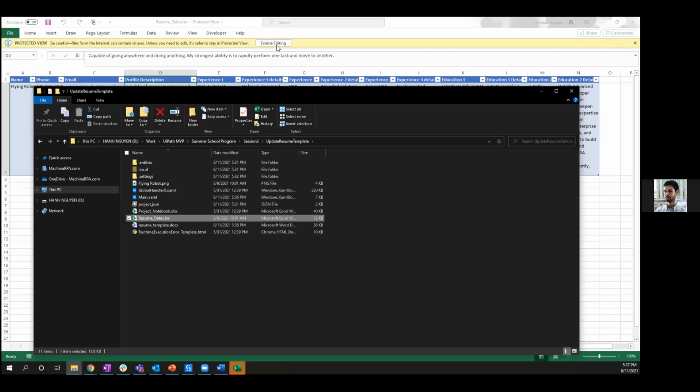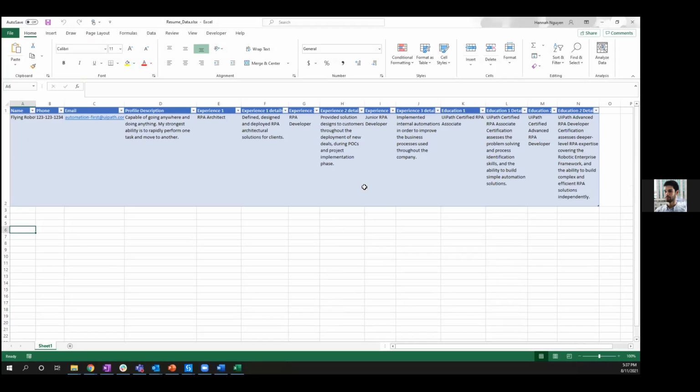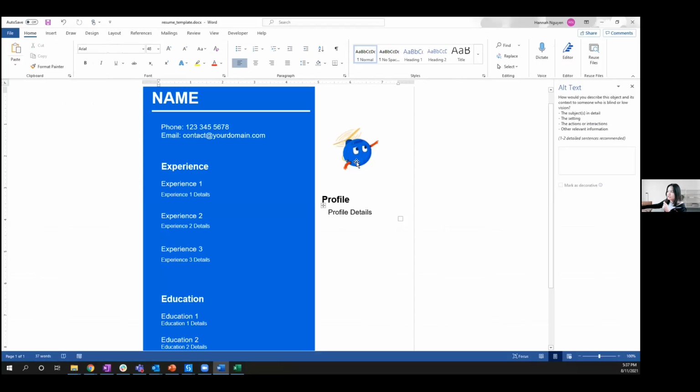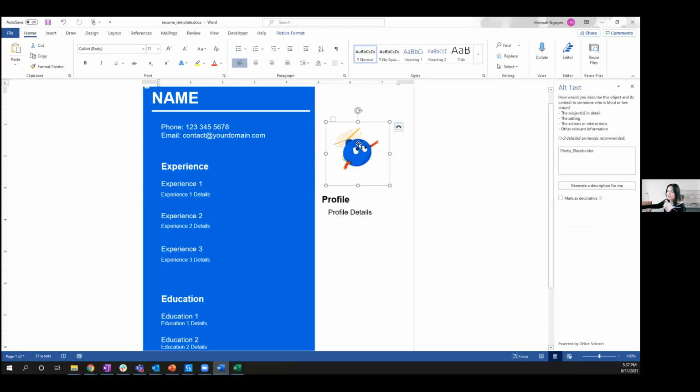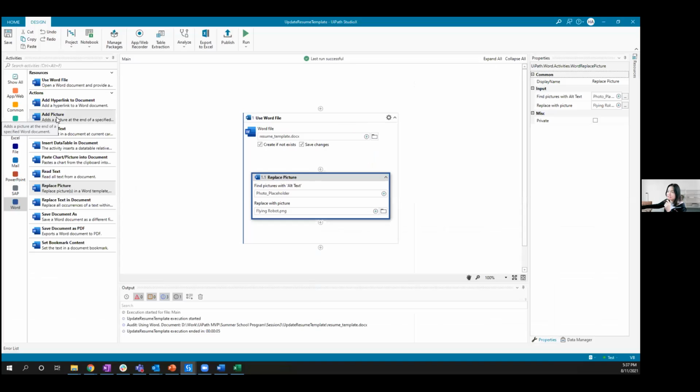Hey, Hannah, they're asking if you can repeat the selection of the picture. Okay. So let me go back to Studio. You would use the replace picture action in order to replace a picture in a template. If you want to add a picture, you would use add picture activities, but in this case, we want to replace it.